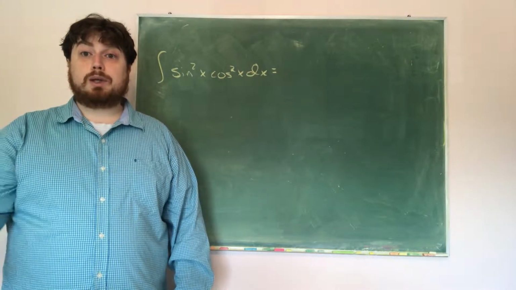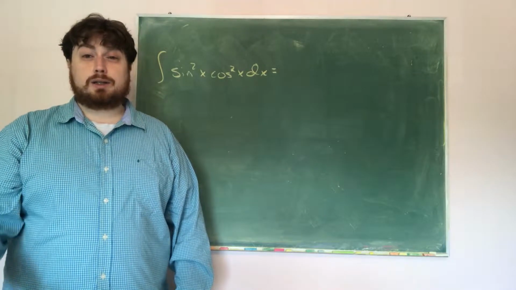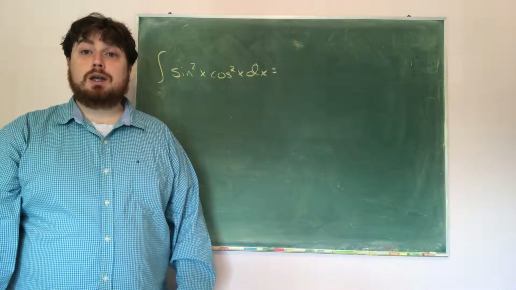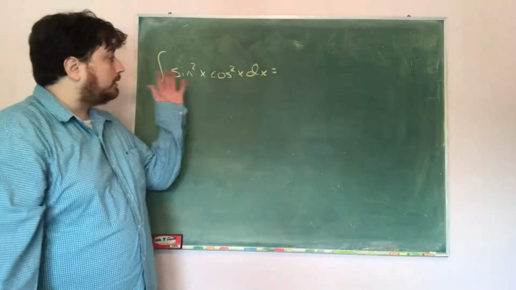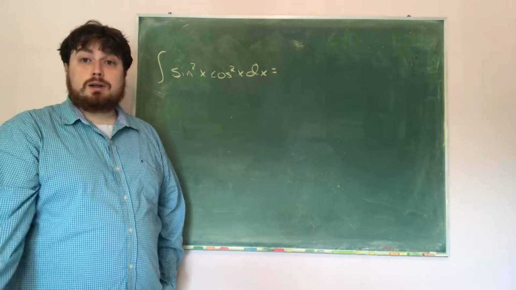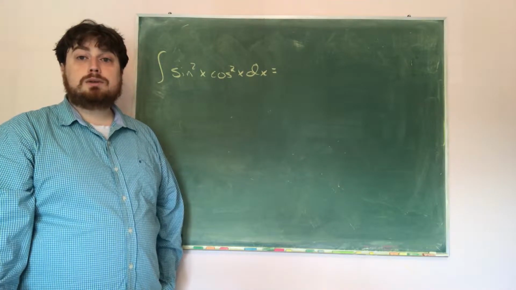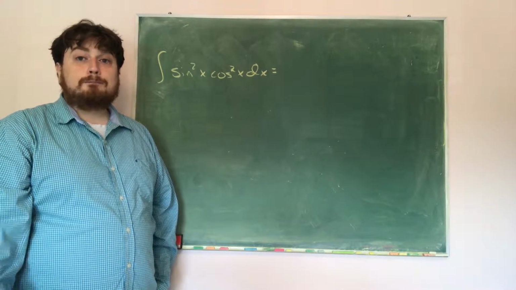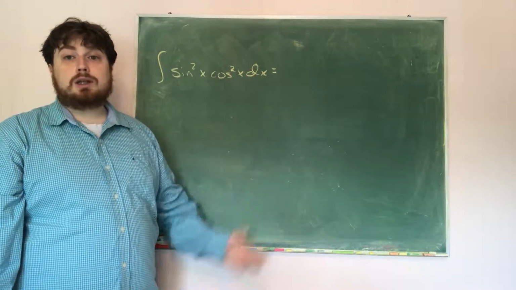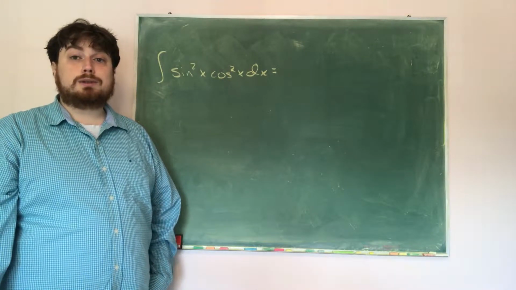Now that we know that we can't use substitution, we start back at the beginning. Again, we can't guess, and we're not going to use substitution. So our next question is, is this a product of functions? In this case, yes. It's a product of sine squared and cosine squared, and as such, it is also a product of two trig functions. So we're going to want to use our reduction formulas, but in order to use them, we need either sine to the n or cosine to the n. So the first thing we have to do is simplify this so that we can use those formulas.